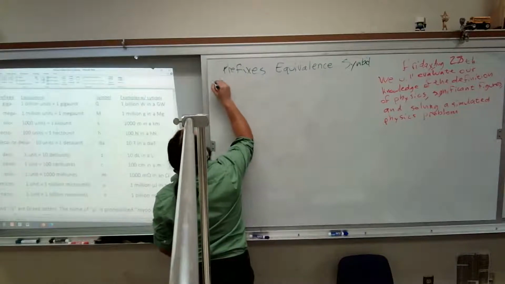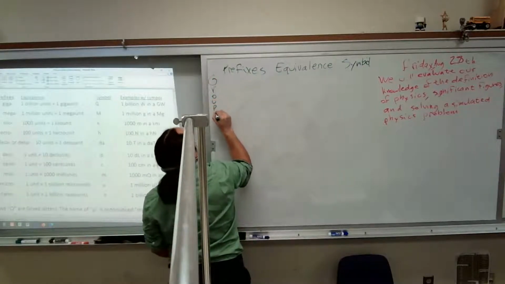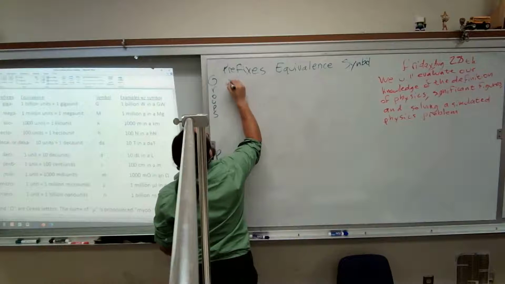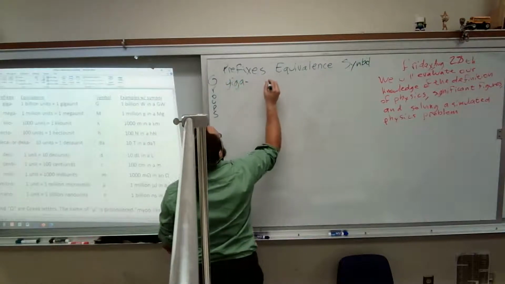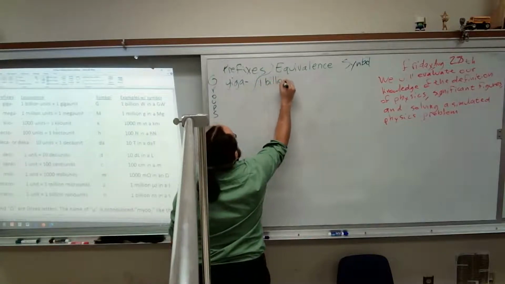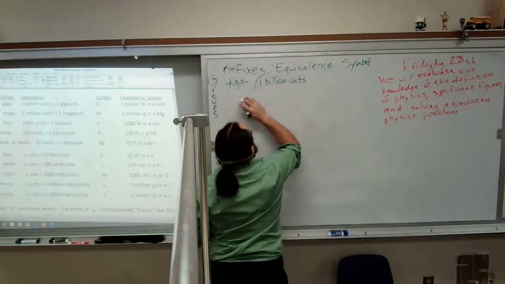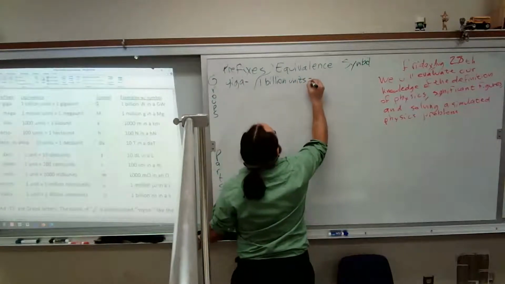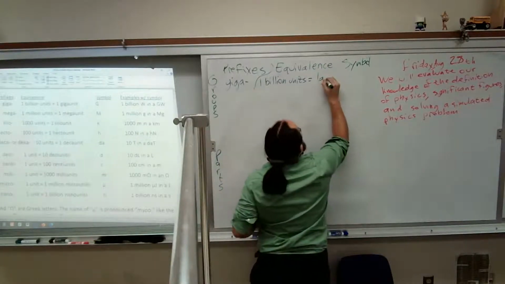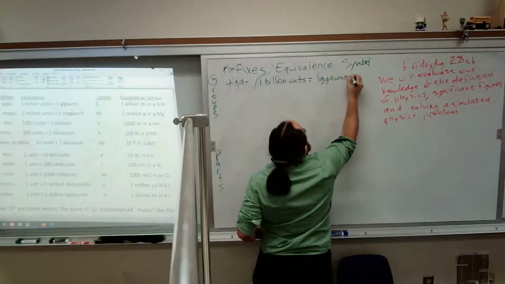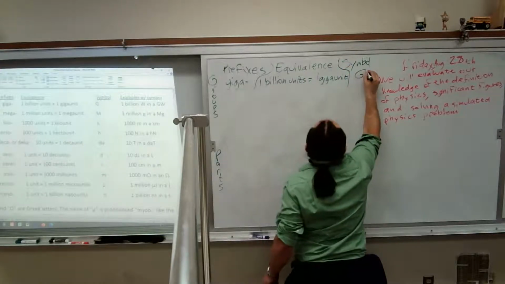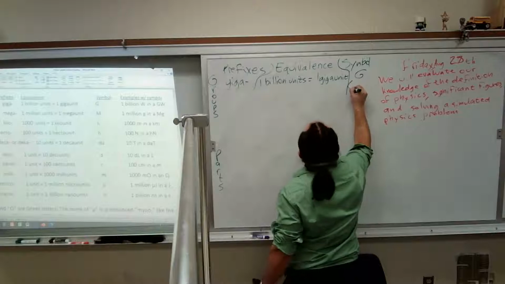So these are groups of units up here, and down here we'll have parts of units. I'm not going to write the whole table, that would take forever. Giga is a prefix, and the equivalence is 1 billion. If it says giga, that means that it's a group of 1 billion units. 1 billion units equals 1 giga unit. And the symbol is G. And I'll put the example right here, I guess.